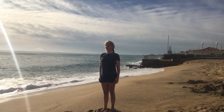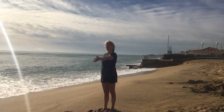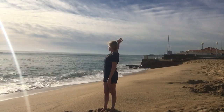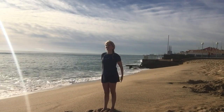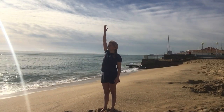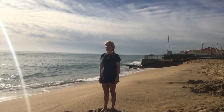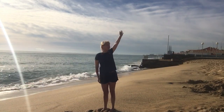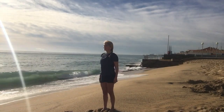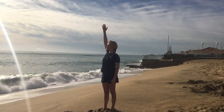Note how you are moving your shoulders, and that the shoulders and your palms, they do affect each other. So when you open your palms out to the sides, it will affect the movement of your shoulders. So because of that, have your palms inwards as you lift up, and then open up to the sides as you exhale and come down with the arms. Inhale up and exhale out. Inhale up, exhale out. Inhale and exhale. One last time on each side.